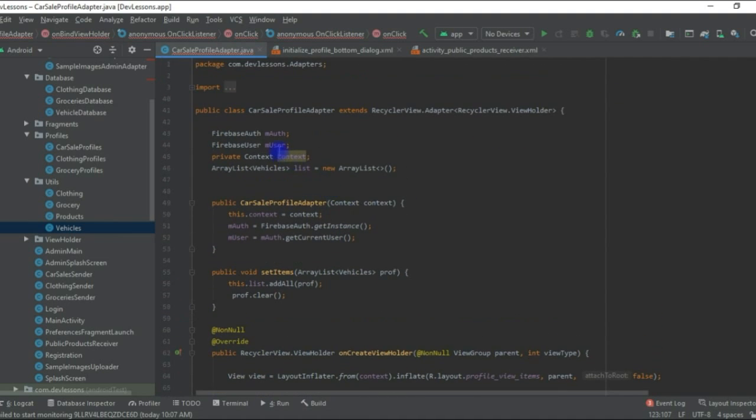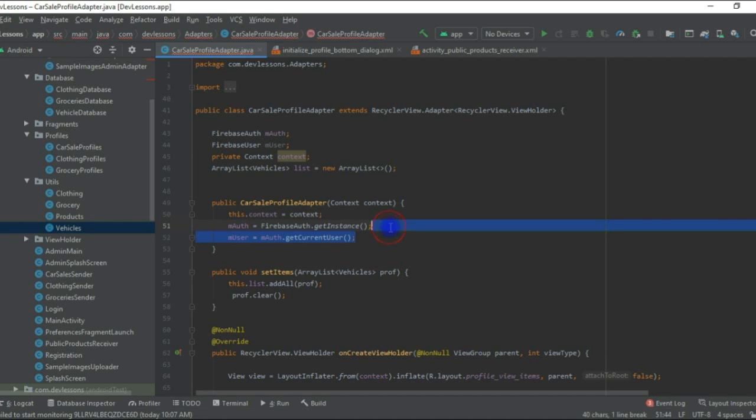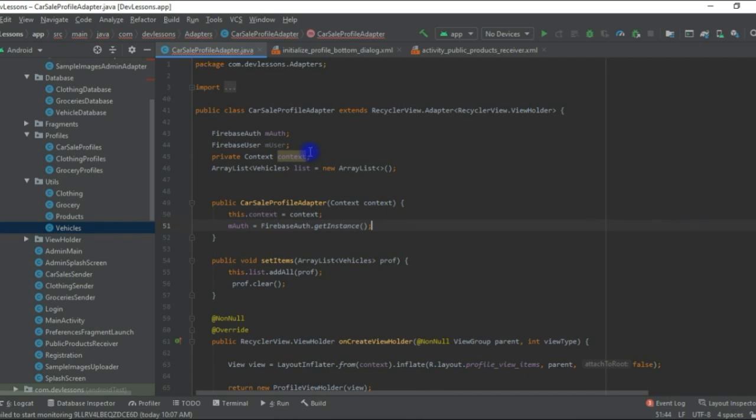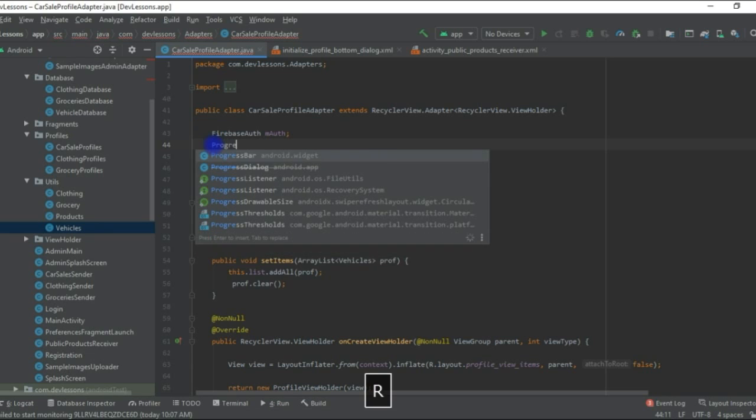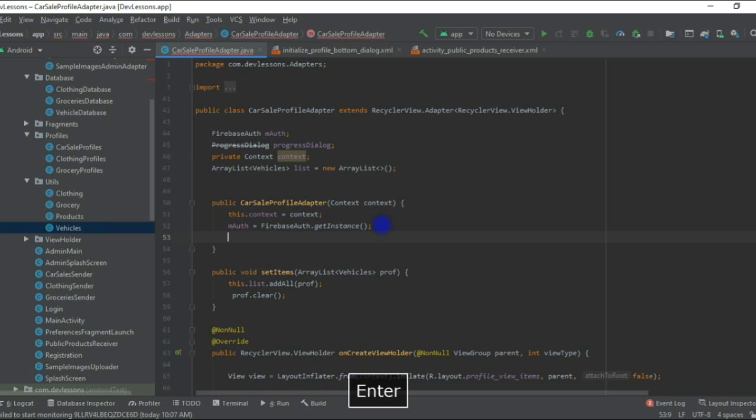So I'll create a dialog here on which we no longer need this. Then I'll call the progress dialog here. Then I'll call the progress dialog also here.